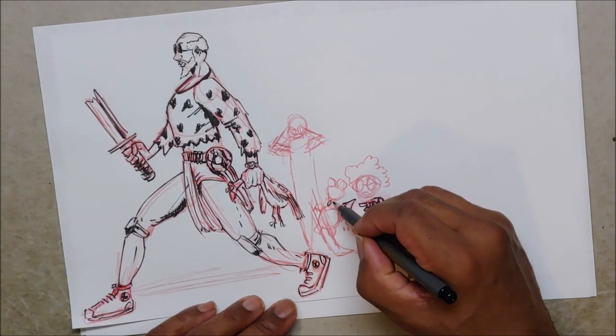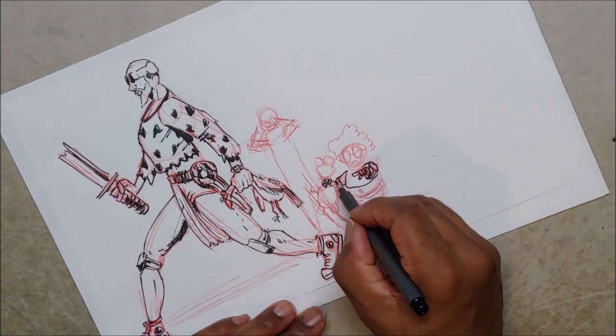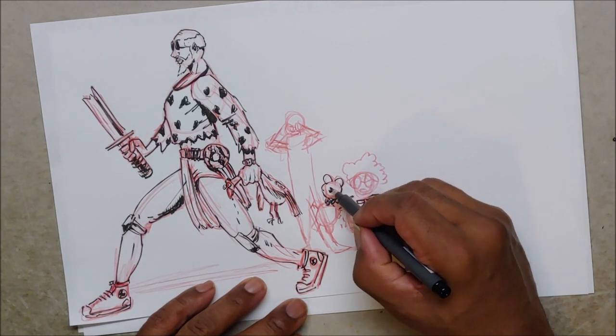So where's that thumb? It's gonna be here. Is that thumb there? So the fingers are gonna be here. So the thumb is behind that. So another good thing about drawing, you could mess up and then figure it out later.